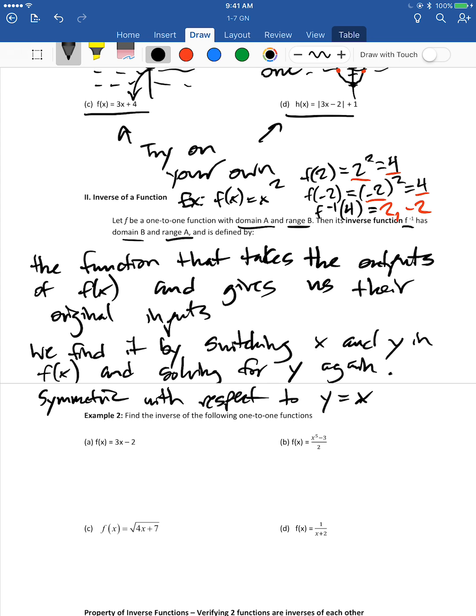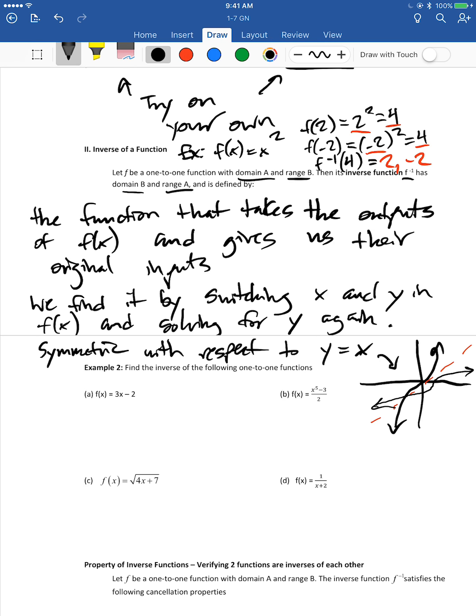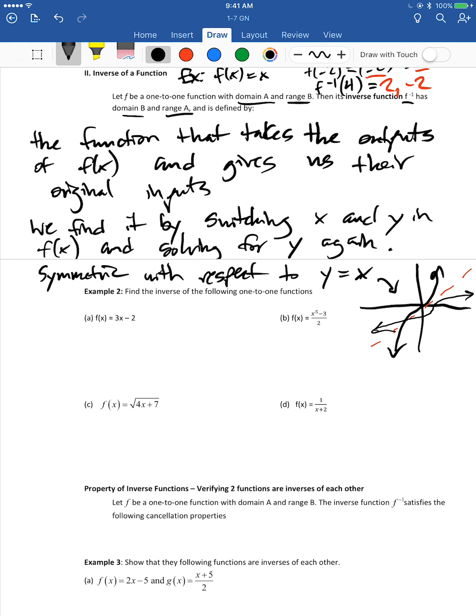So if I have the cubic function, and I have the line y equals x, then my inverse graph, my inverse function of the cubic function will be reflected over that line. This is not the easiest to draw by hand, but I'm going to try my best. Something like that. It's reflected over the line y equals x. It's symmetric with respect to that. We will talk about that more in class, so don't worry if that just went way over your head. Don't panic.